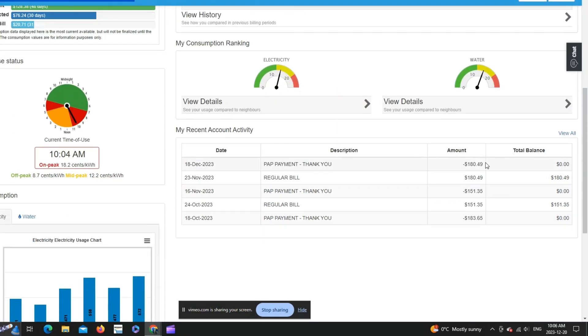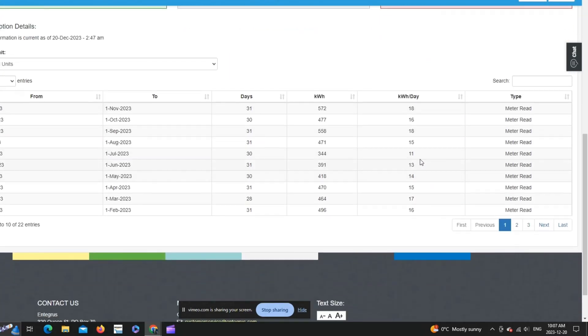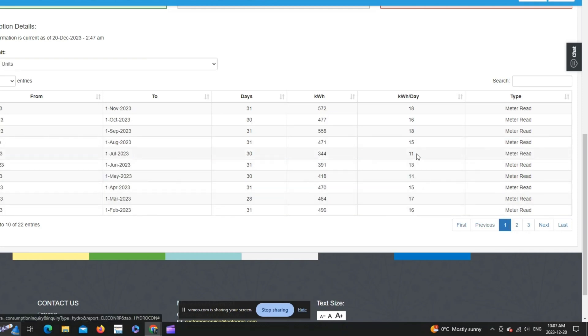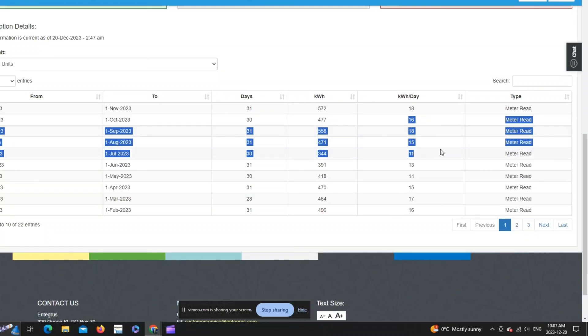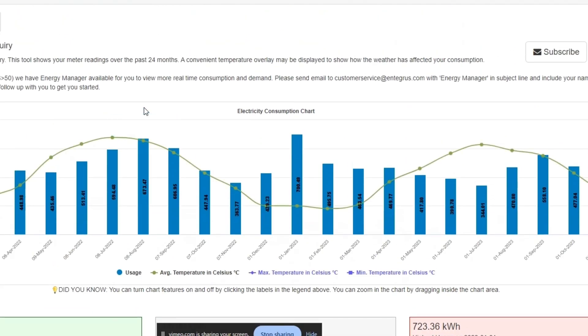571 kilowatt hours is my total for the month, and I paid $180 for that. That's up about $15 — my typical bill is around $165 as an average, and that does include my water as well. So really the price is not too bad. Looking at the monthly consumption, the daily kilowatt hour usage averages around 15. Going back to last summer, usage per day was around 20–22 for the main summer months. This year we're down significantly to around 15–16 kilowatt hours every day, which definitely helps in the grand scheme of things.